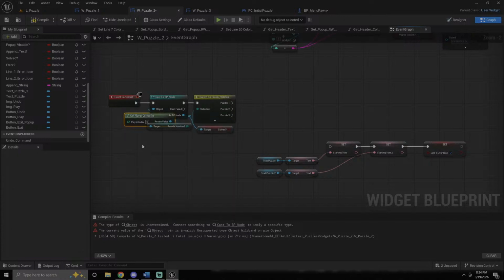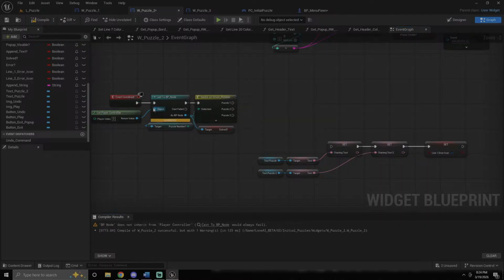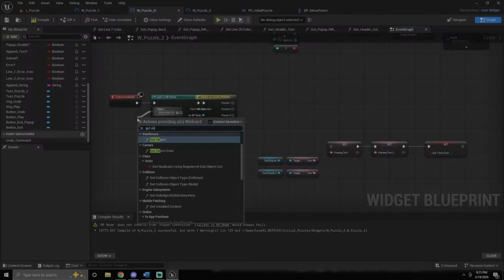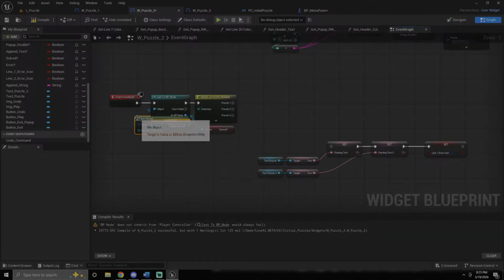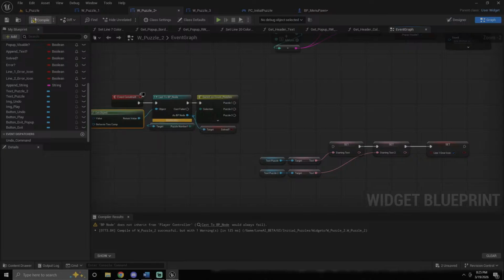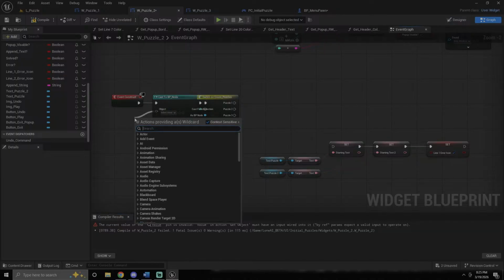I guess we could just do player controller and see what happens. So get object. Let's do that. Nope. All right, awesome. I don't know what I'm doing.